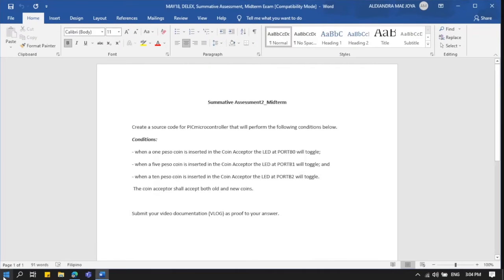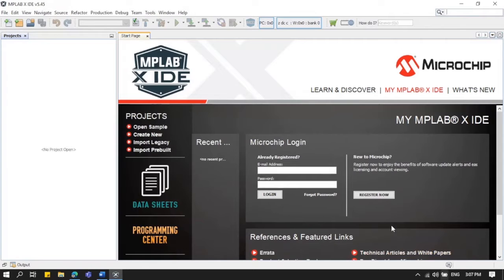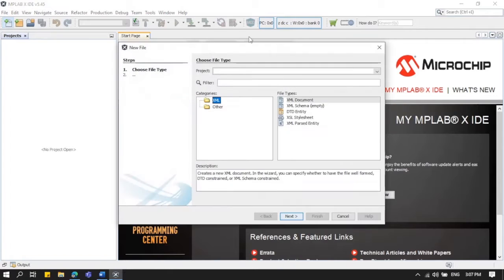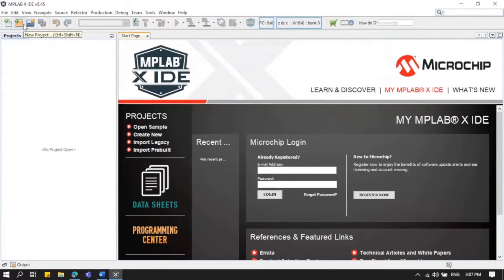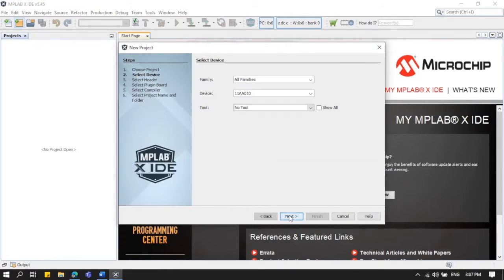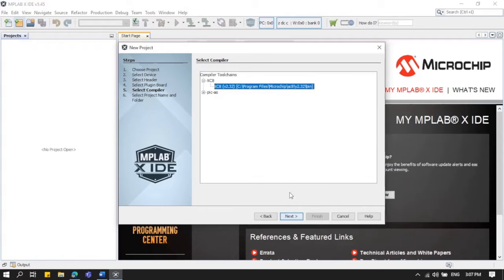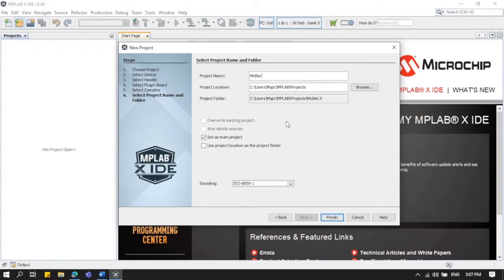Open MPLAB X IDE. Click on New Project. Standalone project. Select the IC PIC16F18875. Select the XC8.